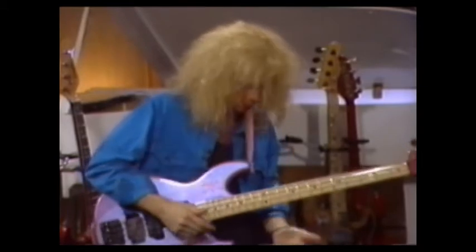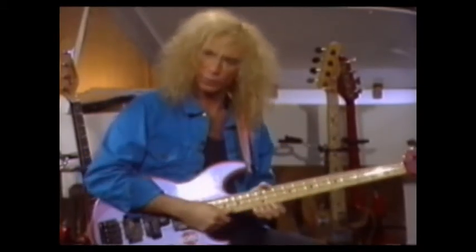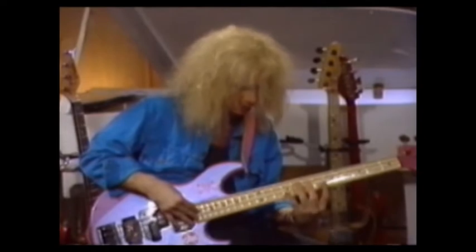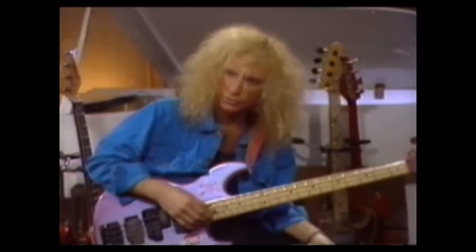If you can get a good repairman, he can hone your neck down and do a job on your frets so you can get the action really low and have it not buzz. But I get it pretty low and then, as I said, raise it up so it's not flopping around and buzzing, because it's a happy medium.